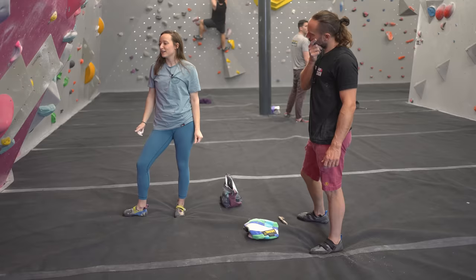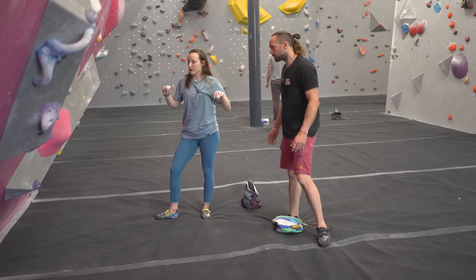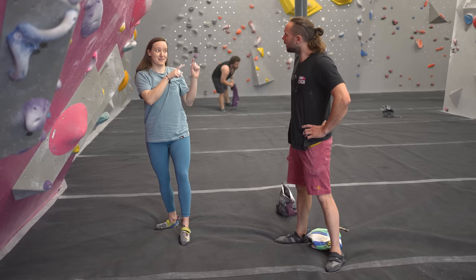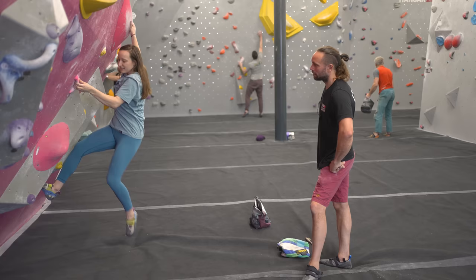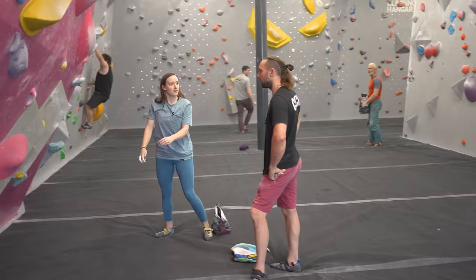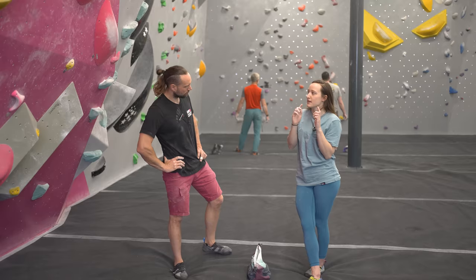Were you conscious of what your legs were doing? I was quite conscious of using a bit of momentum and bounce rather than doing most of the movement statically — being able to engage the heel so that rather than really tiring out my hamstring, I used the momentum to get over the top of it and push on there to make the most of the heel. That's good — not locking yourself into static positions when you don't have to, finding a slightly more effective bounce to get through.